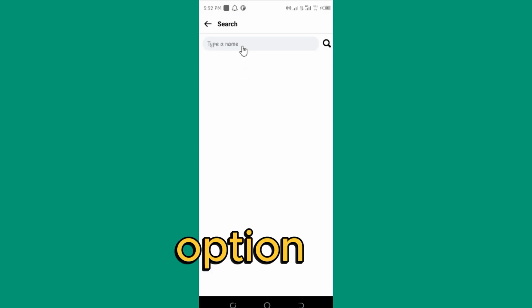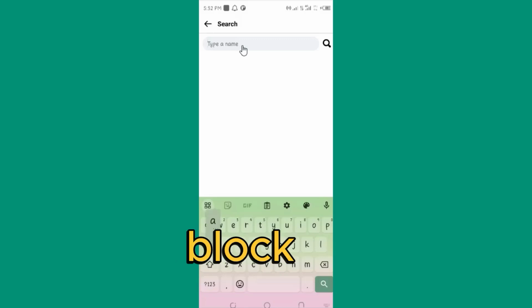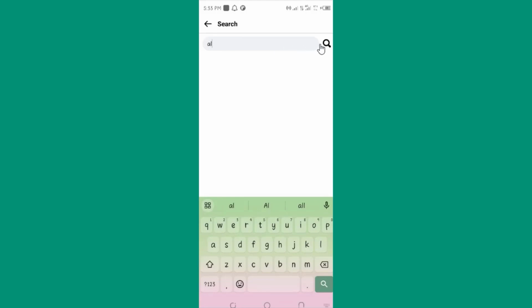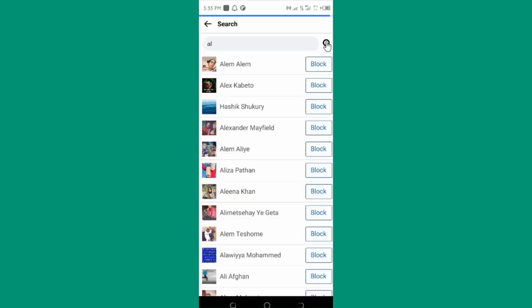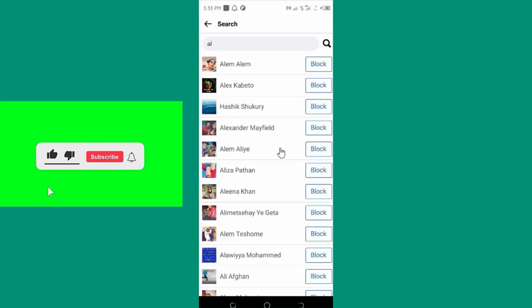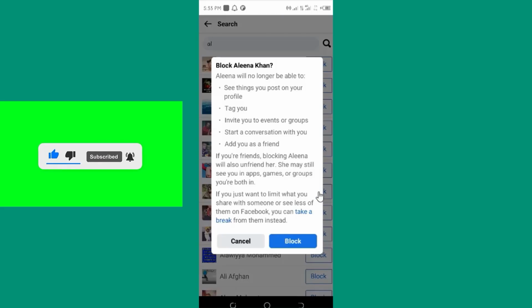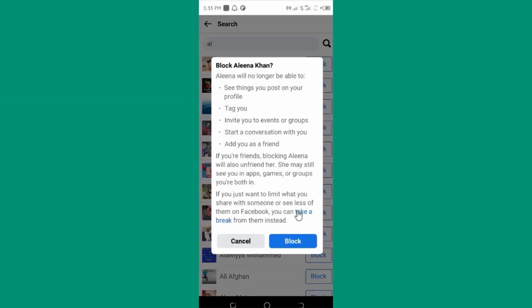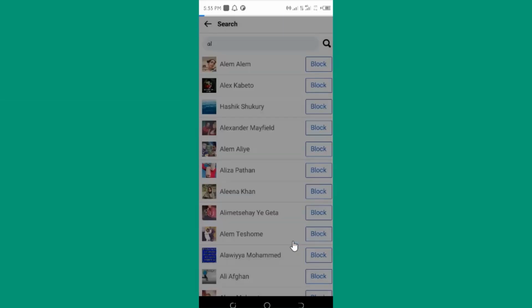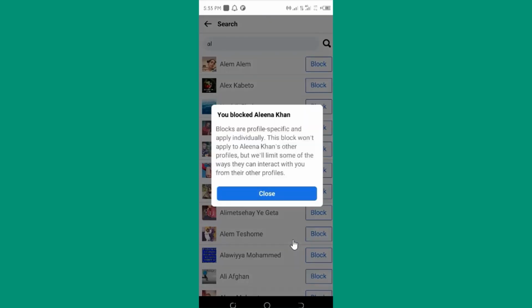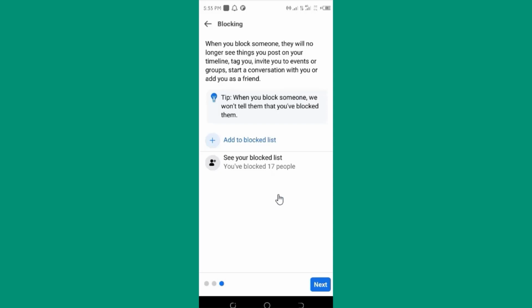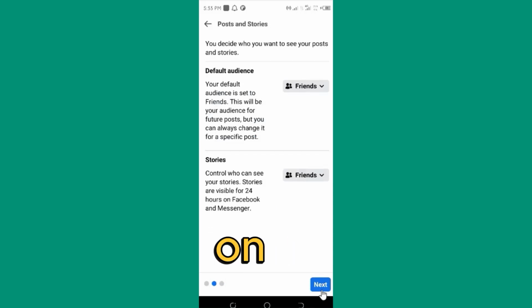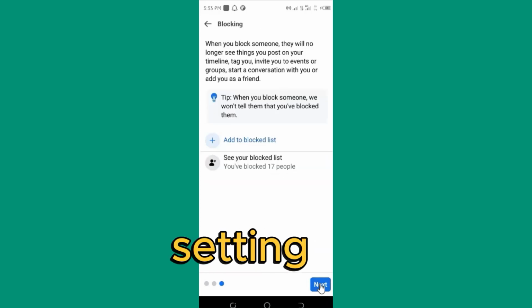On the top search option, type the name, tap Block and again tap Block. When you are done, tap on the Next option and you are done with this privacy setting.